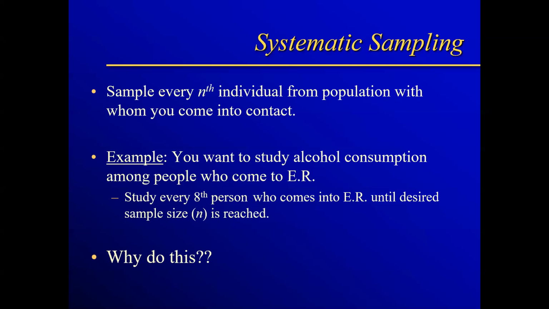So you need to use this systematic sampling to ensure that every person who comes in, your population, has an equal chance of participating. That's the whole point of probability sampling, right? If we go back to that probability sampling definition, it's that every member of your population has an equal chance at participating. So this is one of the ways to do it when you don't have a list of all your participants.